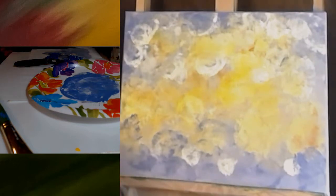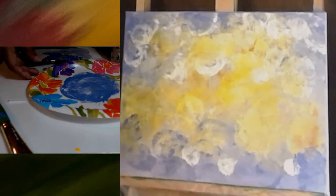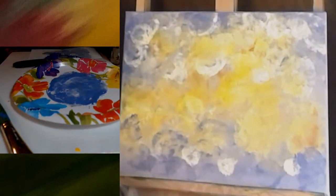Now I'm going to add some dioxazine purple. I'm going to put that on my palette. And then I'm going to start the actual painting part of this piece right here. So I'm going to put some purple on here, and I hope you could see that. Let me check. Okay. There's a little purple, that light color purple there. I'm not worried about it. It's wet enough. It's not going to hurt. And this is where I'm going to add some flowers. Okay. I also want to put some green stems in here, but I'm going to do that after I add some flowers. Okay.